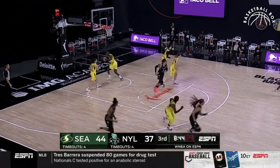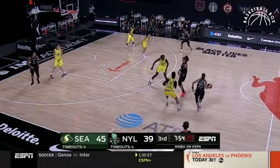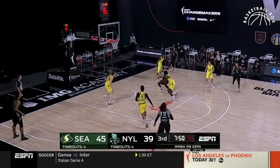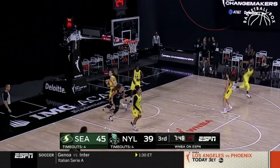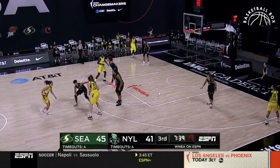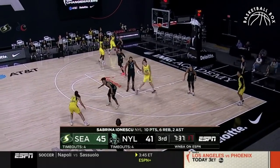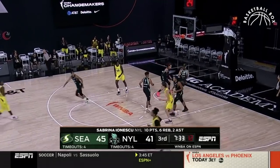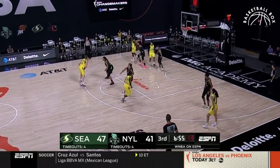5 from 12 for outside. And there you see Sabrina shooting at 48% from 3. Here's Sabrina trying to work Howard. Spun around her for the lane. Saw the switch. Howard's a terrific defender, but she couldn't stay with her. That's the defensive player of the year that Sabrina just bolted around. Thought about it, now we'll give it up.